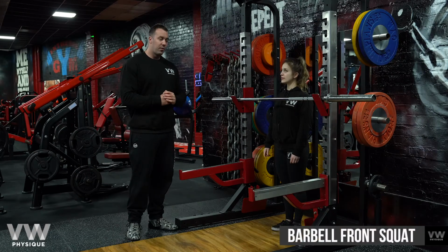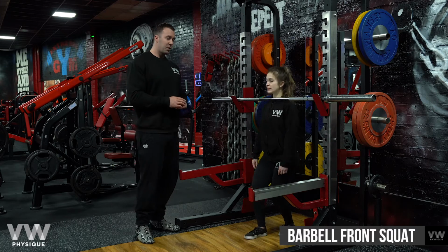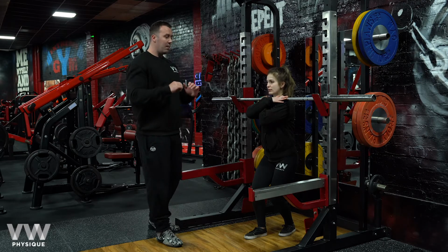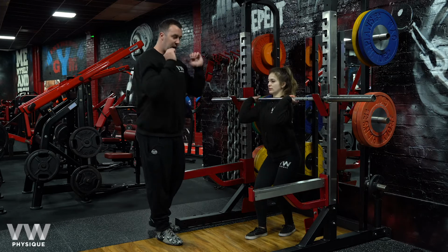Okay, so barbell front squats. Now there are two different types of grip on this and we're going to demonstrate both. The first one, which you may find comfortable, will be sort of crossing your hands over. You might find that if you've got some shoulder mobility problems, but the one that's probably more favourable, and the one that we're going to demonstrate, the one that Clara will do, is to drive your elbows forward.